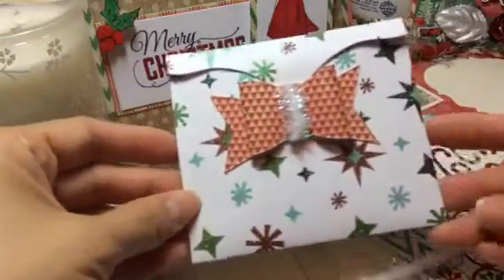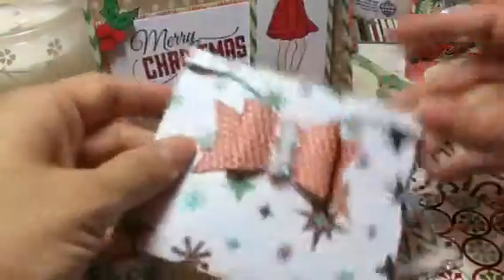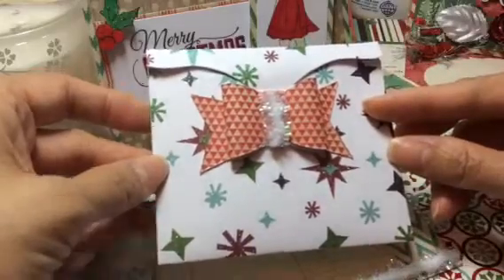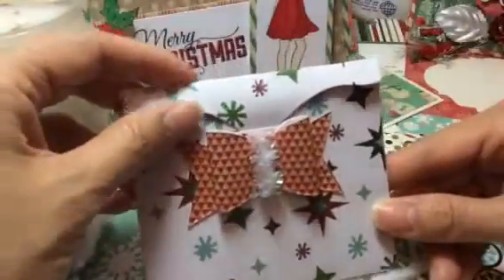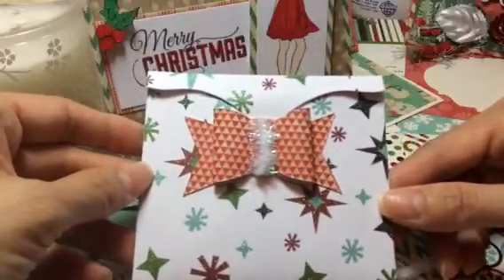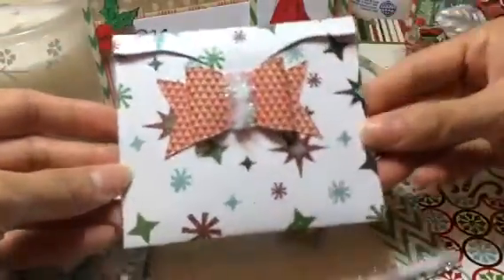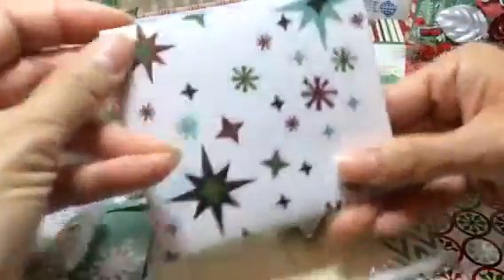So here is one of them. Super cute. I made these card holders using the Sizzix — I think it's a seed packets die. I purchased it after watching Bona's tutorial on how she made her little gift cards. Around the Christmas season, there's always that one person you forgot to get a gift for, or maybe you thought you weren't going to see them but then you did, or a coworker. So these are really super easy, simple, and cute.